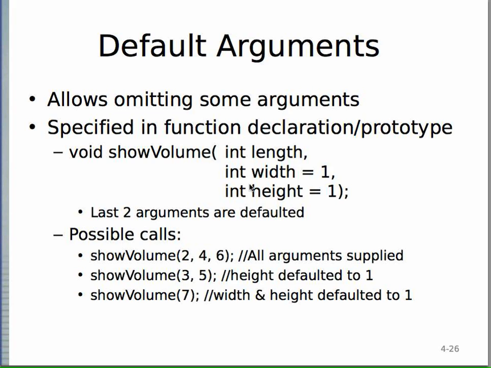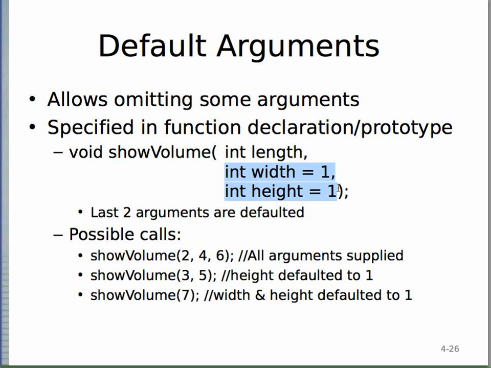Okay, so default arguments are a way to allow the omitting of some arguments. That is, the parameters are there, and when you call it, you can call it with fewer arguments than the number of parameters. So let's take an example, it'll make more sense. Default arguments allow us to omit some arguments, and the way we do this is we assign default values in the function definition.